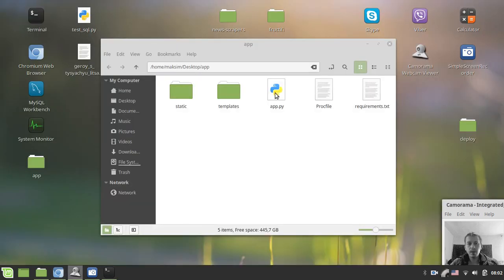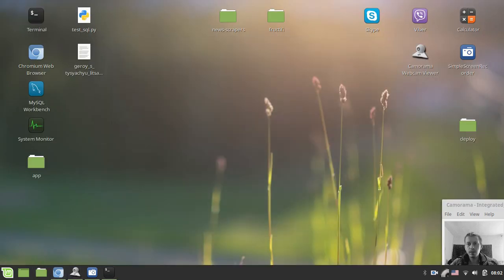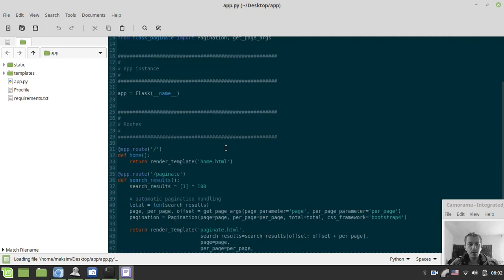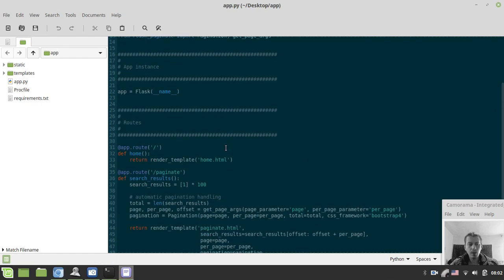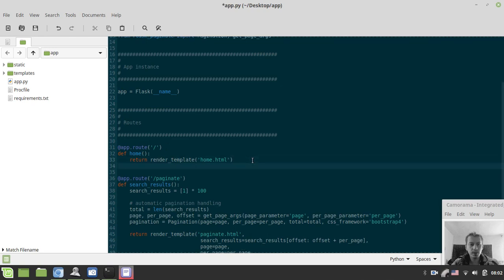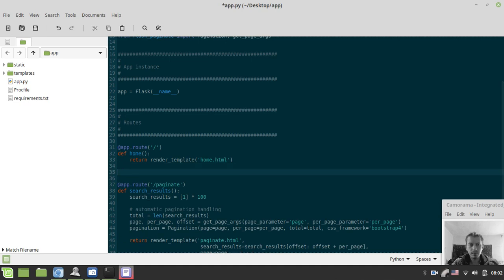Okay, and let's go basically to the code itself. Let's define some route here for our tests. Well, let's call this parse.